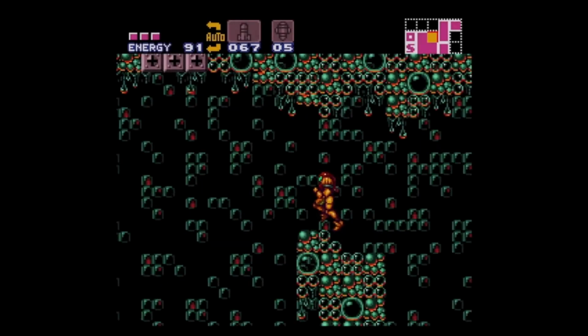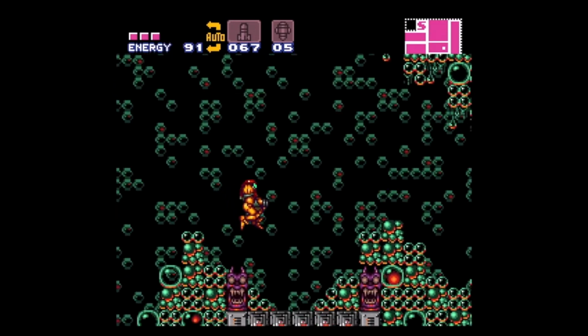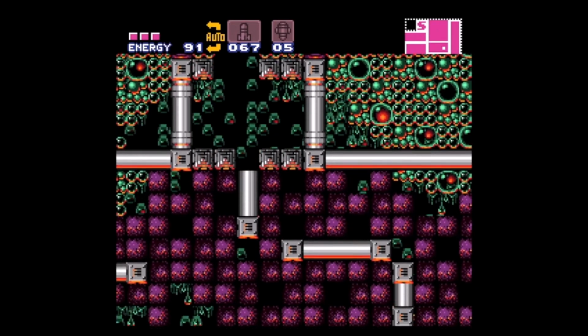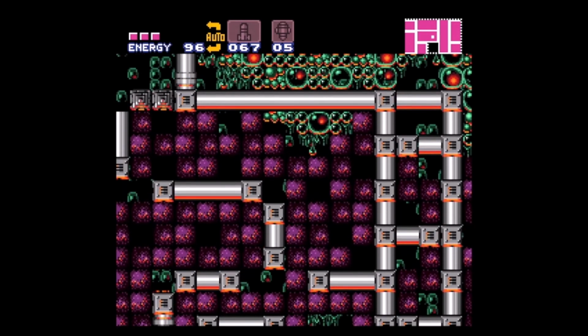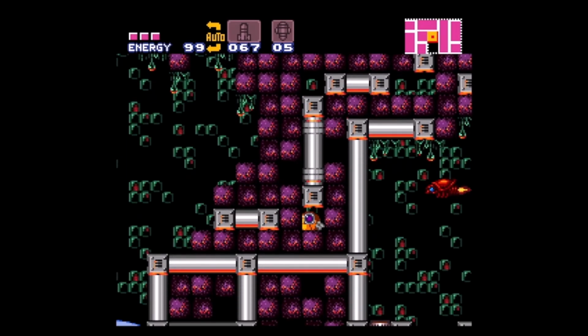Okay, we have the speed booster, and that unlocks a lot of stuff for us. But instead of going back like the game wants me to, since we have the wave beam early, and I've never done this sequence break, I've never really thought about it. But there was a room before where, oh, no damage, nice.